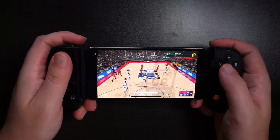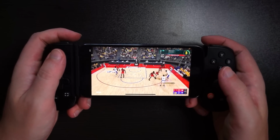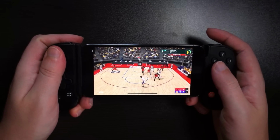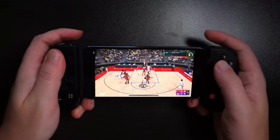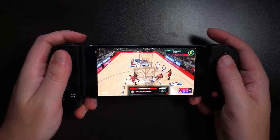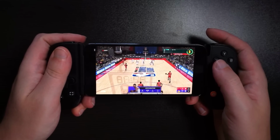There we go. Did I just get a steal? I think I may have just gotten a steal without even playing. Okay. Post up, back down. Oh yeah. Easy post score.